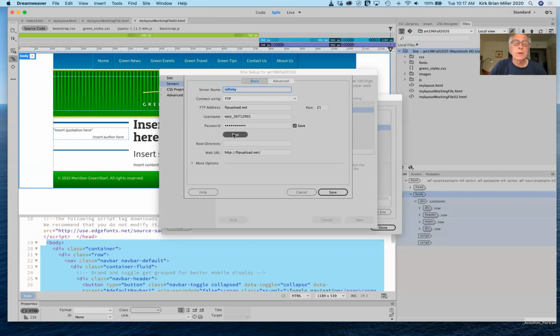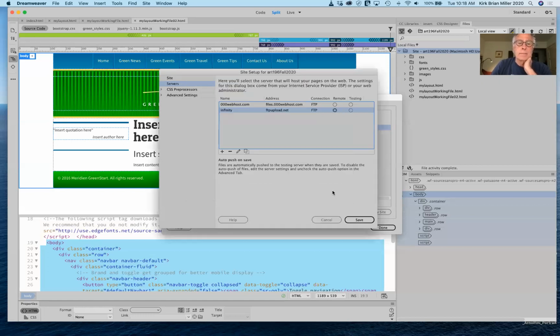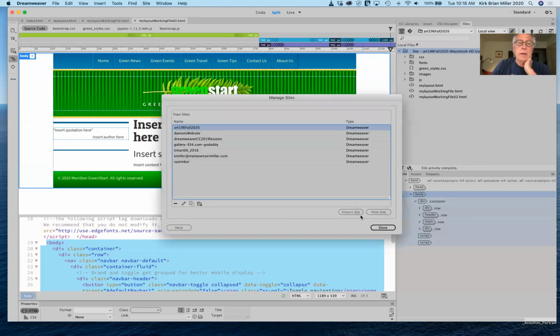Now what I'm going to do, and this will let you know whether it's been activated or not. And sometimes it can take up to a day or 2 days for them to activate. This took less than a day for mine to activate, but it should be working. So when I click test, notice that it says that it connected successfully. That's what you want. If it can't connect successfully, you cannot upload your files. So I'm going to click OK, and I'm going to click save, and I'm done. And then click save again, and I'm done.